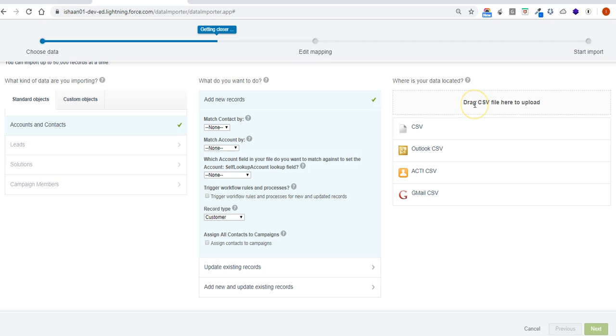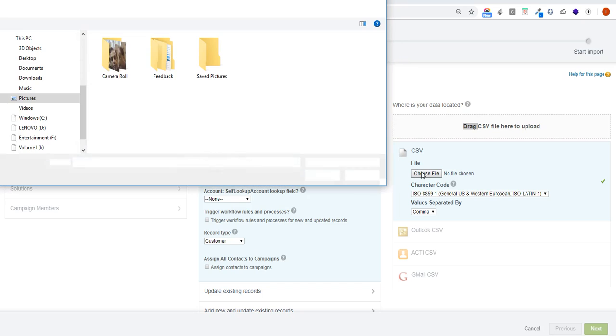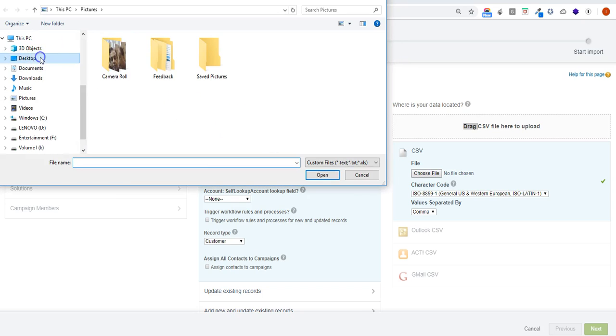Either we can drag and drop that file, or we can click on this CSV file button and it's going to navigate us to the page, or we can choose the file. I have that on my desktop.